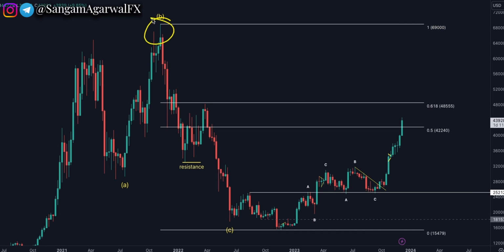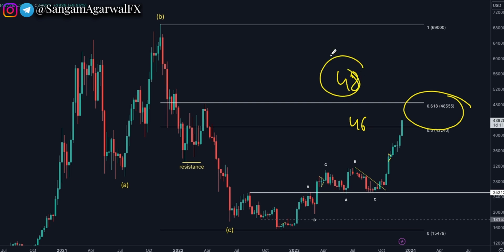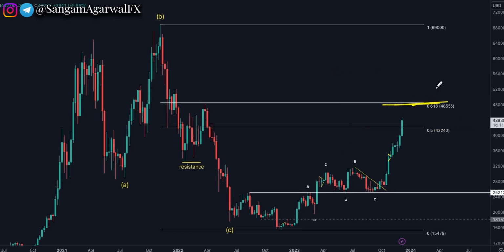And if you use the Fibonacci retracement tool top to bottom for this last bearish trend, the next target is the 61% retracement at 48. So the daily time frame is giving 46, the weekly is giving 48. 46 is from downside, 48 is from upside. But this is your last resistance.